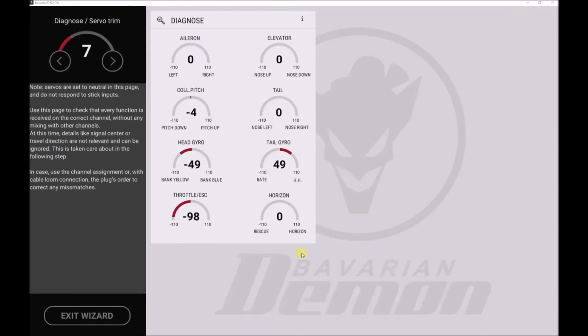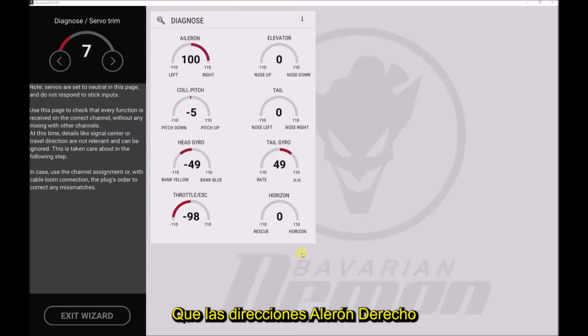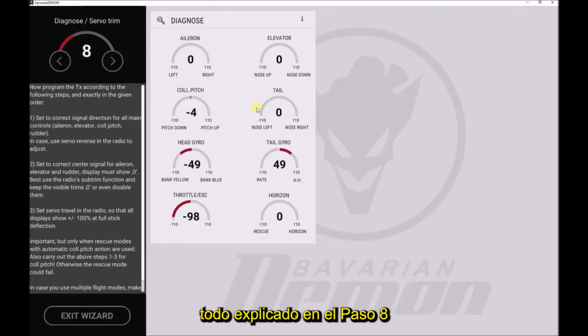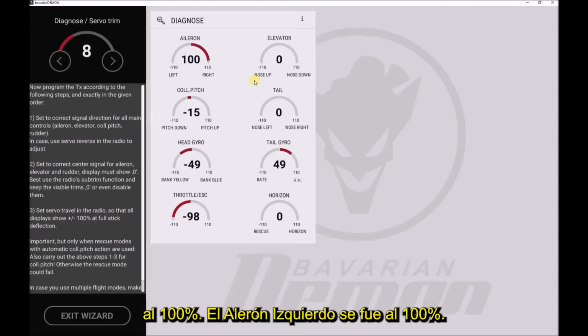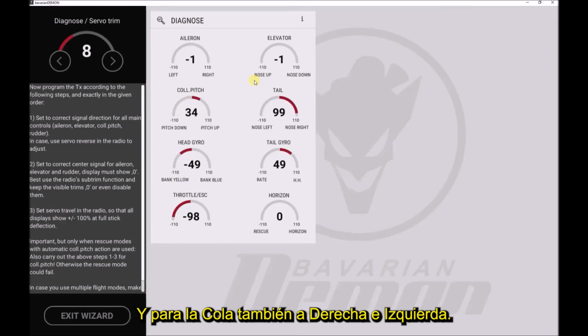The goal here is to set up every single channel so that the center signal is pretty much exactly 0, that the directions, for example aileron right, aileron left, go the right direction. Do the same for elevator nose down, elevator nose up. And the third thing to take care about, this is, by the way, all explained in step 8, is that the direction is correct and that the travel is correct. So again, example for aileron, aileron right to 100%, aileron left to 100%, center pretty close to 0. Same thing, of course, is what we do for collective pitch, up and down, and for the tail, right and left.